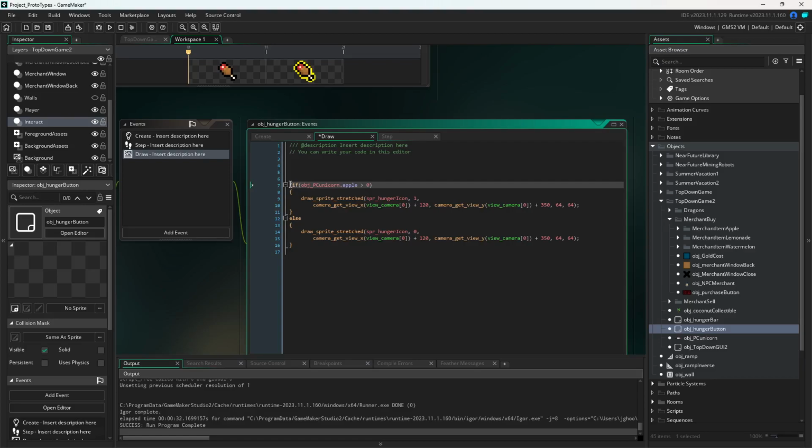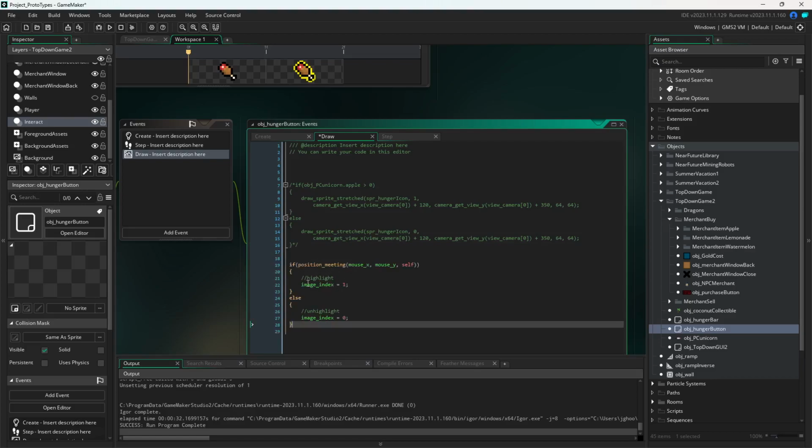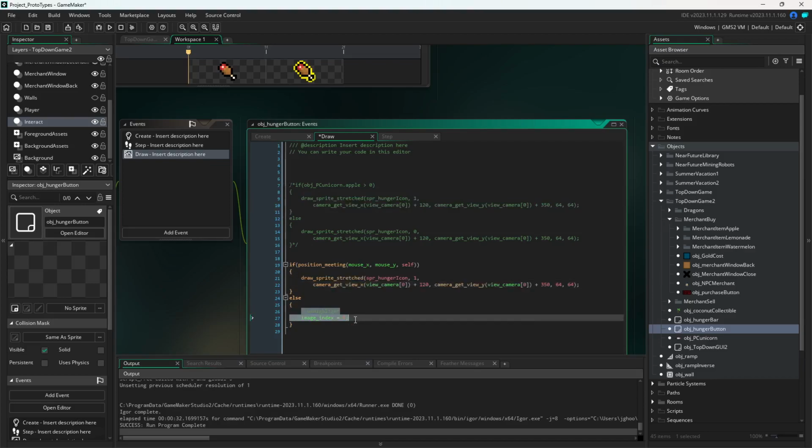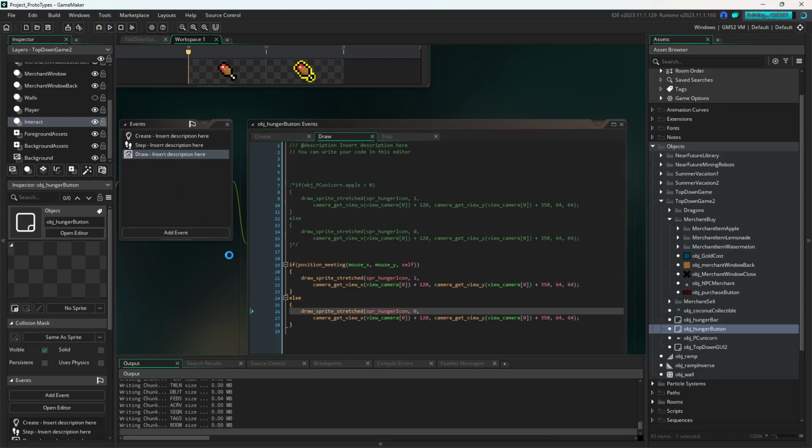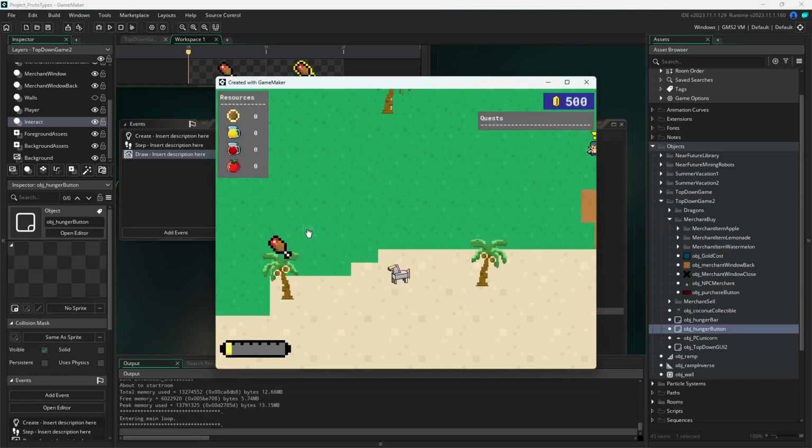Yeah, so instead of doing this, we will bring in this and replace it here. Okay. See how now the place meeting is not correct? It's not lighting up.